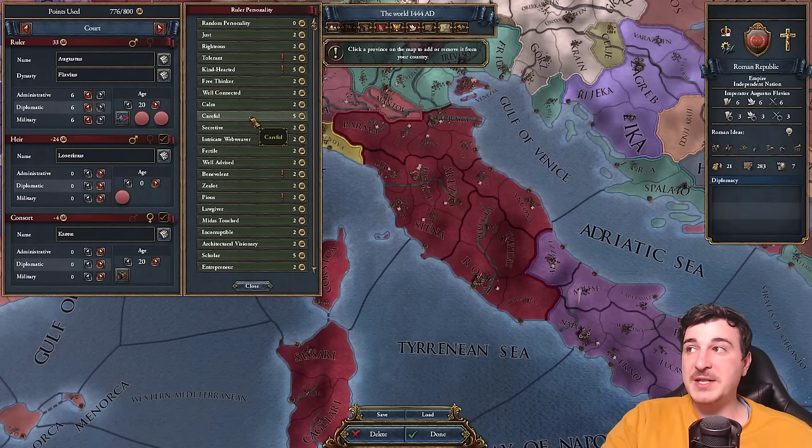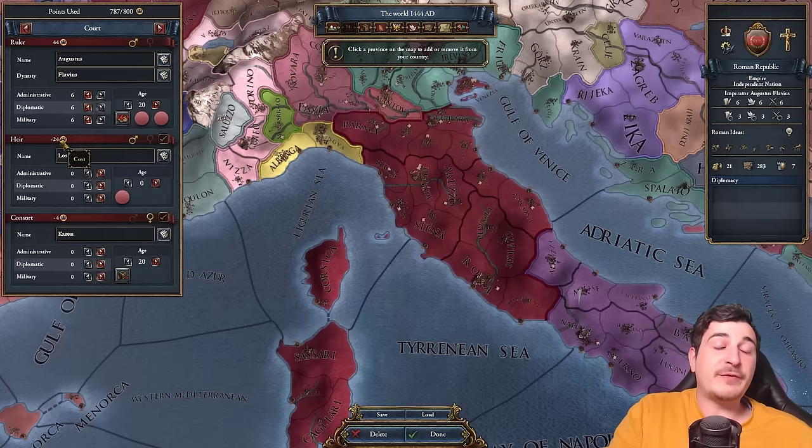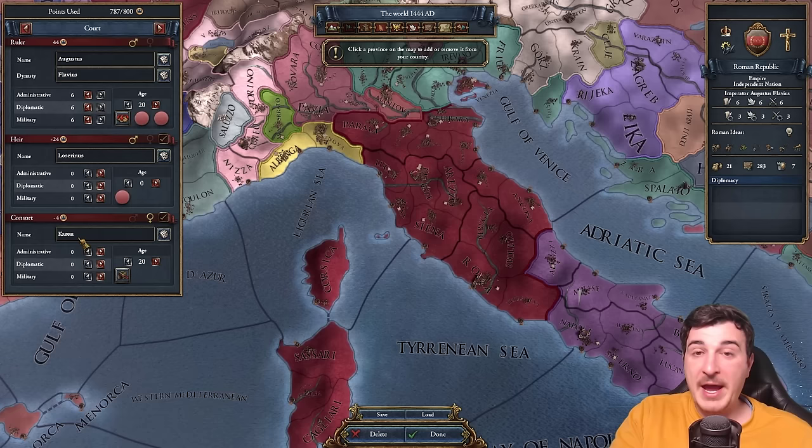We have Trash Luzerinus, which is a debuff that we start with here, okay? He is our heir, and he's probably gonna fall off the horse, unfortunately, very soon early in the campaign, alongside his mama over here, Karen, which is a very typical Roman name, in case you're wondering.